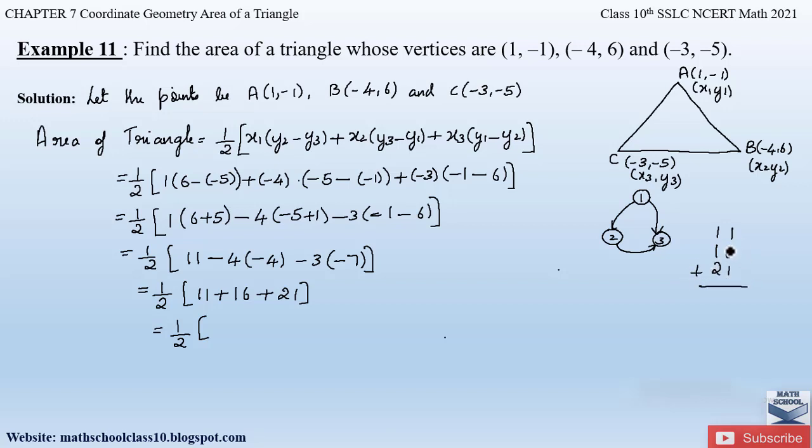Adding: 6 + 1 is 7, 7 + 1 is 8, 2 + 1 is 3, 3 + 1 is 4, so we got 48. So half into 48. Let us cancel now here: 2, 1 times, 2 twos are 4, 4 twos are 8. Therefore we got the answer as 24. This is the area of a triangle. Area of a triangle is equal to 24 square units. Since there is no units given here, we are writing square units.